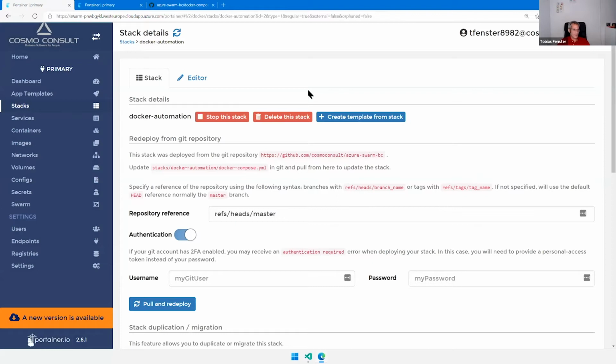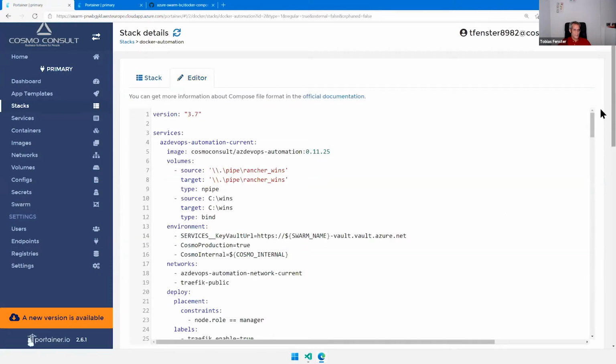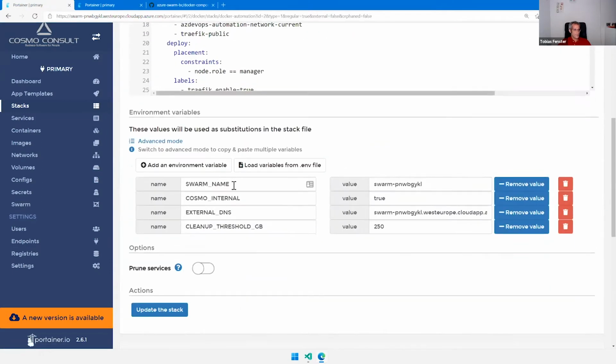Something else that I'd like to point out is, as I said, it's all very similar, very standardized, but at the same time, there are of course differences between the different environments. To give you an idea what that looks like, if I go in here, you can see a couple of environment variables. For example, we need to know the name, we need to know the DNS. We have a configuration setting that knows whether this is something internal to our company, or something that we are providing for a customer. And then we have a cleanup setting that cleans up images, and that has an amount of gigabytes when it starts running. So those are the kinds of configurations that you can have.